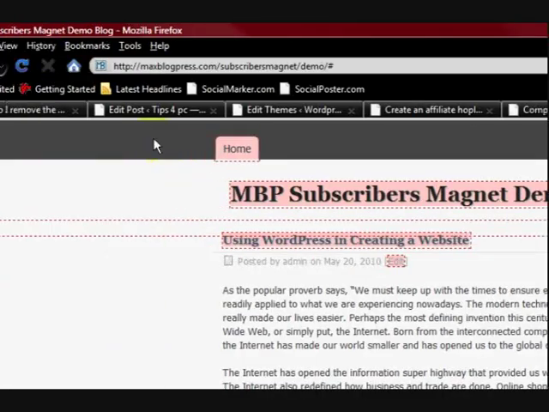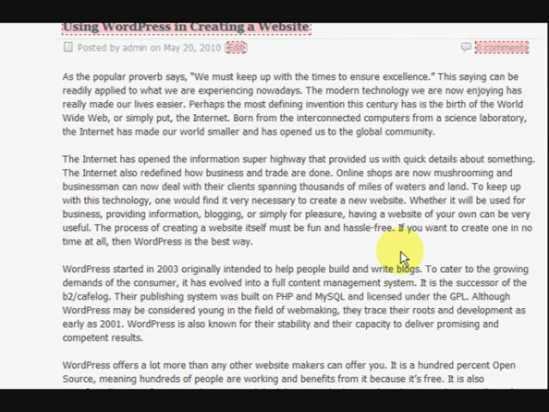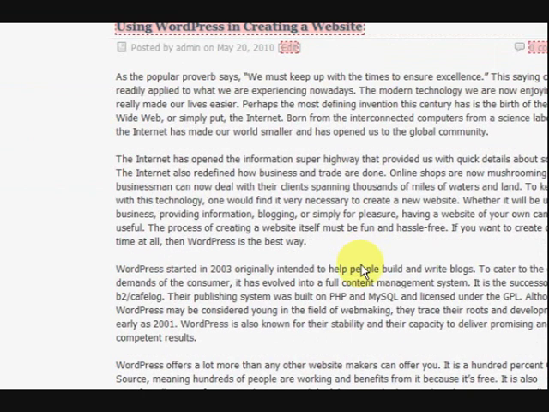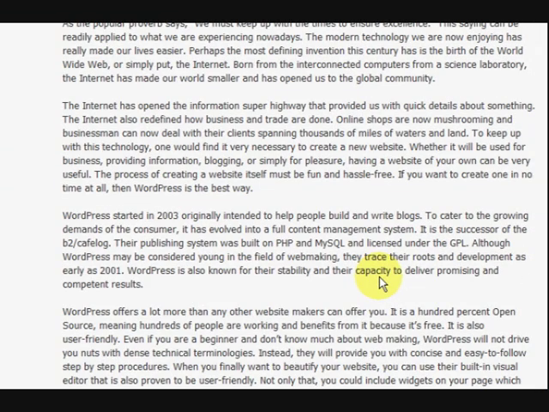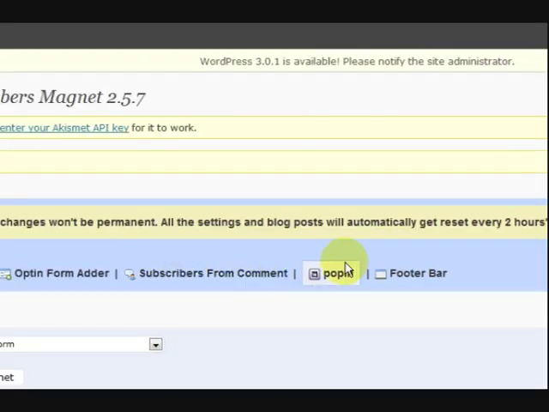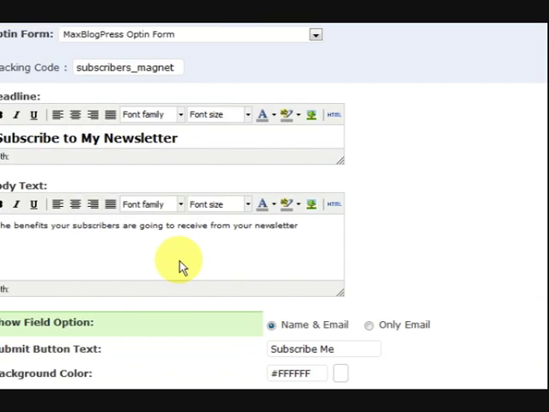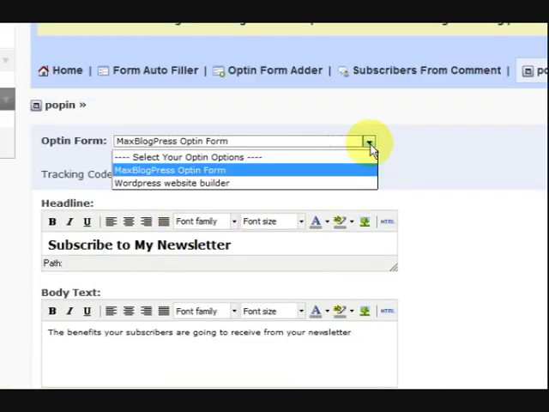Right, so if I go to the home page and refresh it, which I did, I'm sure I did. Yep, okay, it's refreshed, and the pop-up didn't come up because I didn't enable it. Okay, so that was pretty simple. You just go to the pop-in section here. If you do want to enable a pop-in, you choose from a list.